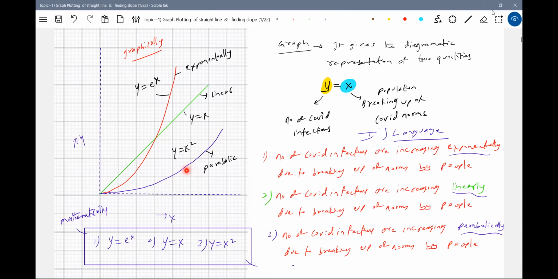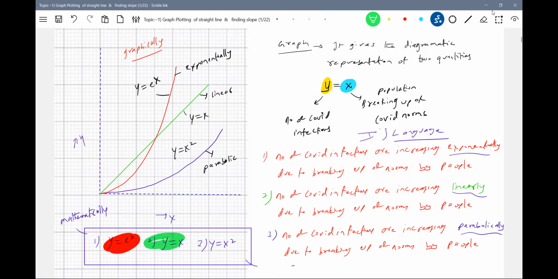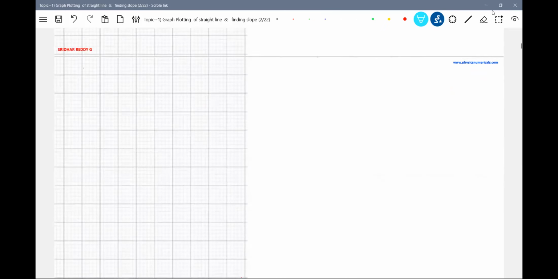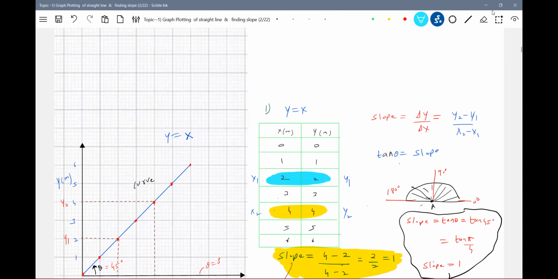That's why graphs are very, very important in physics. So that's the primary idea of graphs. Now our focus is that we'll try to learn. Almost in physics, every chapter, every topic, you do come across a graph. Let's go for what we are supposed to learn mathematically. First, let me start with y equal to x. How to plot that, and we also determine the slope of that given curve.